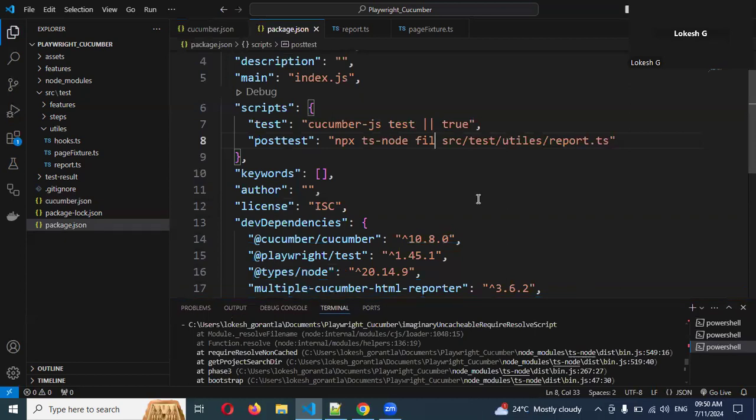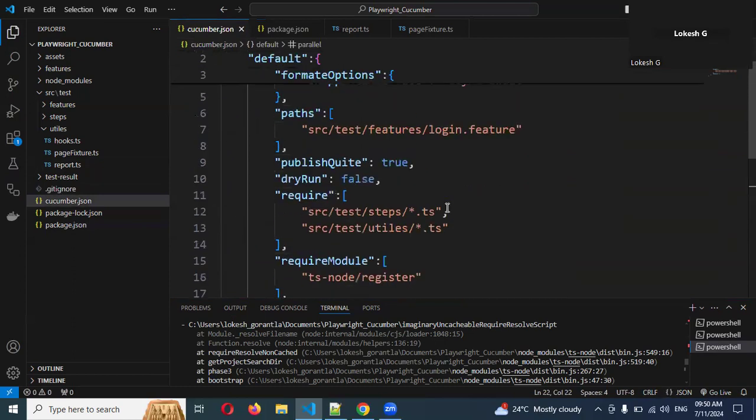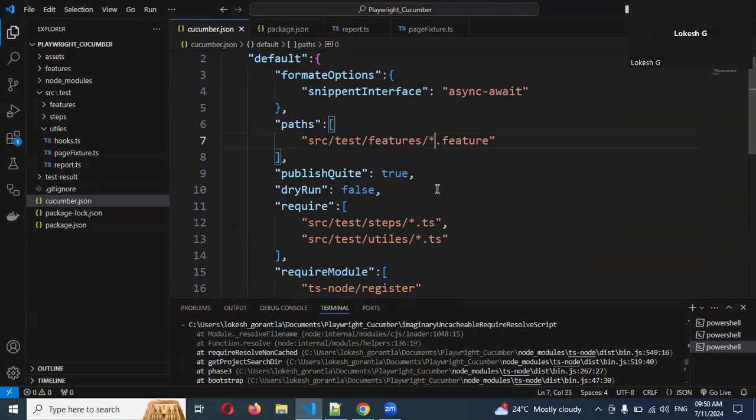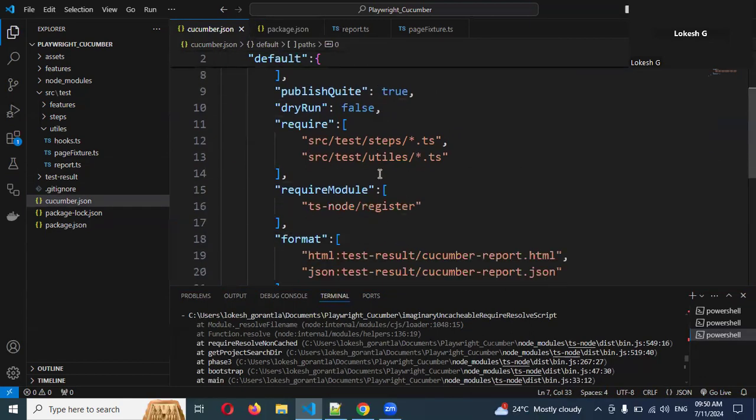And now we can also do rerun, in case our scripts got failed. Here I mentioned one particular test case, that's why it will execute one. Now I want to run some failed test cases. How can we run failed test cases? For this we need to make some modification.